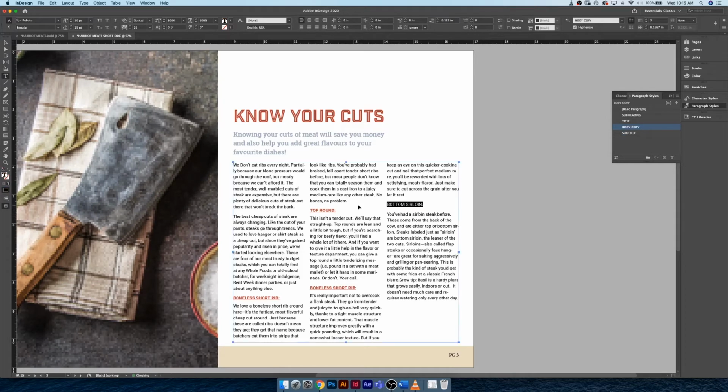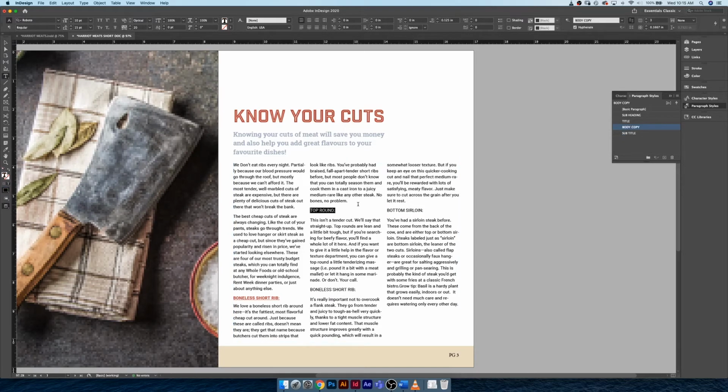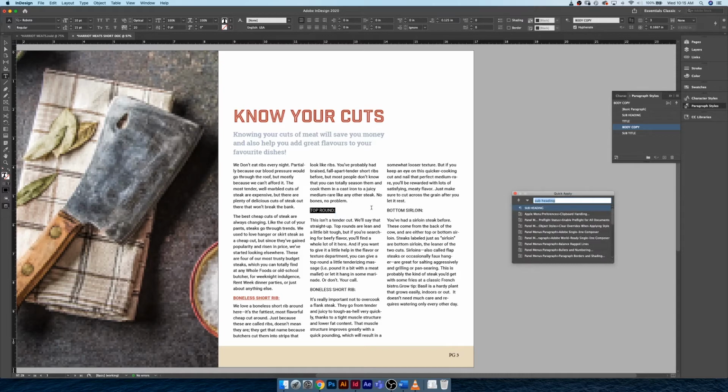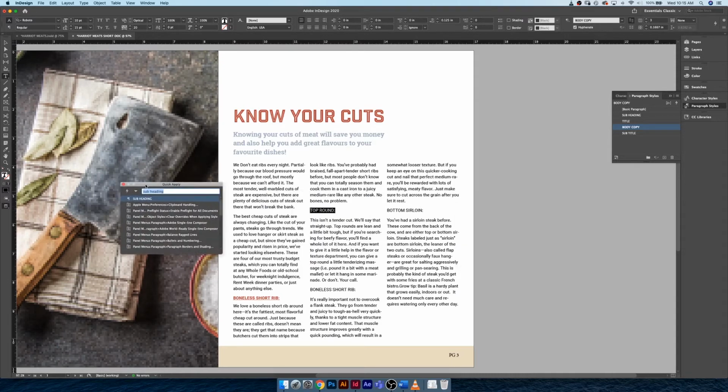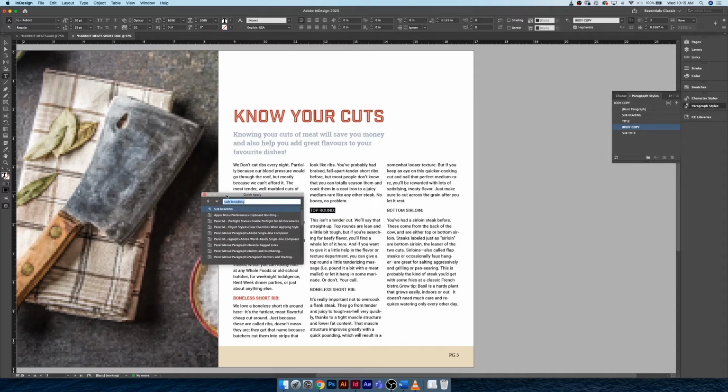There's a faster way you can go about it. So I'm just going to Command Z my options here, and I'm going to use the keyboard. I'm going to select this line of text here, and I'm going to hit Command Enter. Command Enter brings up a quick apply menu, and this is a really cool place because it just lets you navigate through InDesign easily without lifting your fingers off the keyboard.